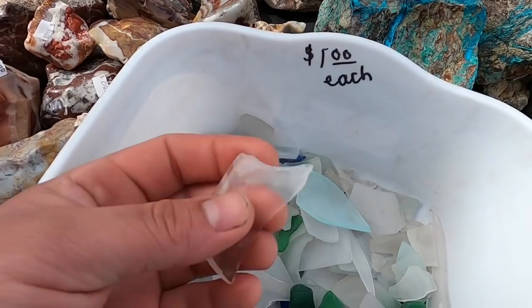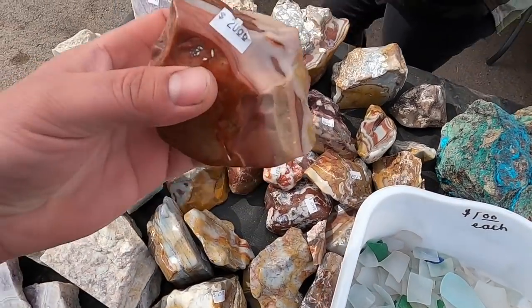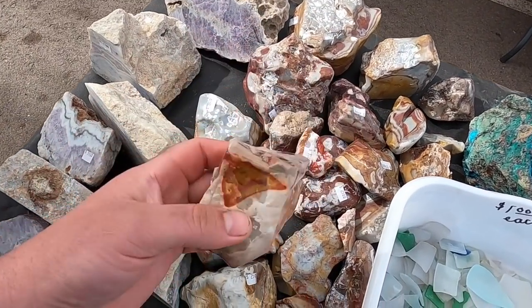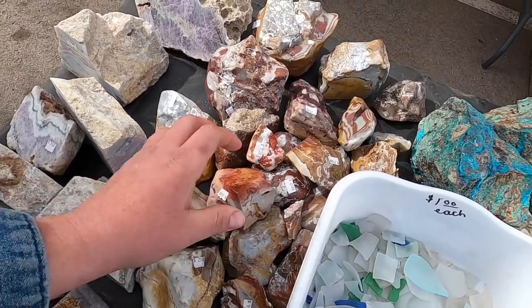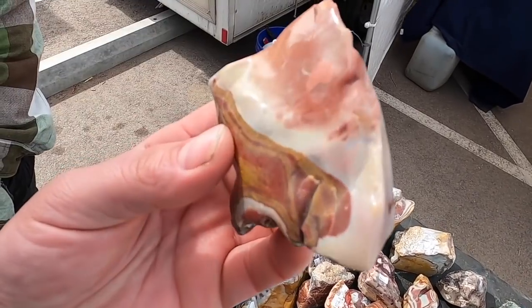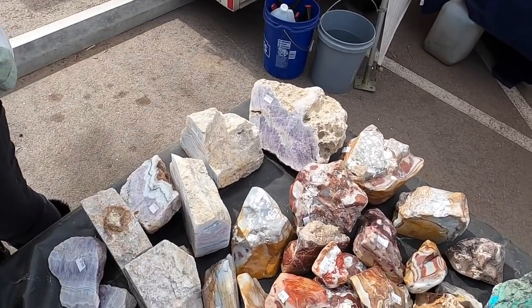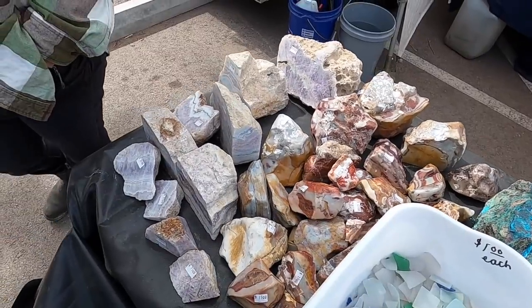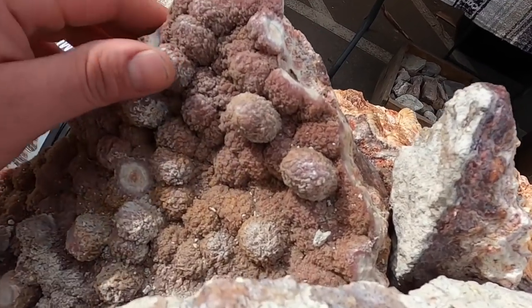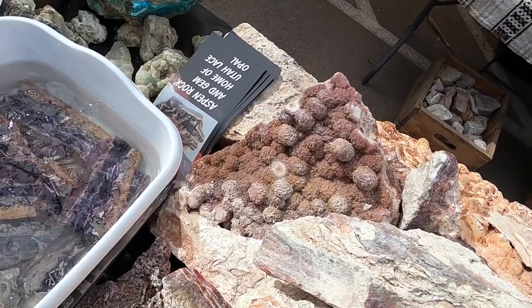Some old glass. This glass is probably older than we are. Look at these tumbles. I couldn't tumble like this quality tumble if I tried. I am not a good tumbler. There's probably more trade secrets in tumbling to get the shiny rough pieces shiny than there is in all of faceting and lapidary. Folks do not share their tumbling secrets, and I know better than to ask nowadays. No one wants to share the tumbling secrets, and I understand. Look at those awesome nodules inside of that Utah opal. I hope one day I calcify and turn into a nice piece of opal.